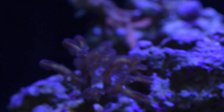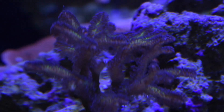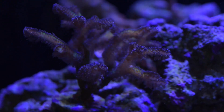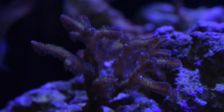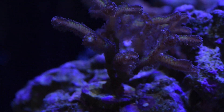This bird's nest, which was doing poorly for a little while — I don't know if you can see it on the video, but the base has turned nice and green again and it's growing quite a bit. You can see new growth on every single tip. It is just a beautiful coral that just took a little longer to take off than I expected, but now that it is, it looks great. I'd be curious to see if it ever refills back in on the base where it sort of died off, but right now it's just that ugly brown color.